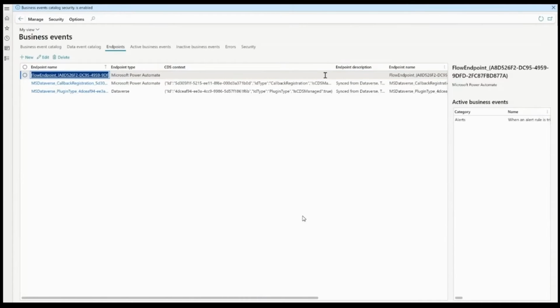This will be created automatically, and because we are using the standard finance and operation connector, you will have the same experience when you create any workflow using business events from Power Automate as well. Although you can create as many endpoints as possible, so you can create for event, create for service bus, etc. So there's a setup for that.